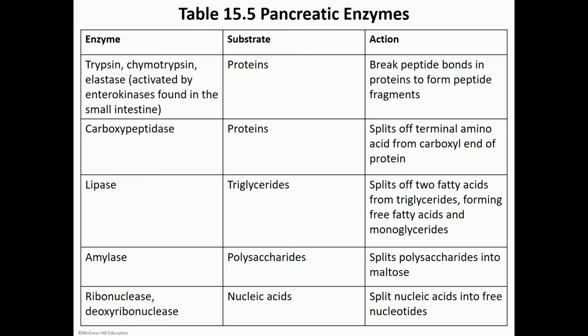The different pancreatic enzymes that are made are trypsinogen, chymotrypsinogen, and elastase. All of these are secreted in an inactive form, and then these enzymes will be activated in the small intestine through different enterokinases. So enterokinase: enzyme means it's an enzyme, kinase means to activate, coming again from kinetic energy, and entero means in the intestine. So all of these three enzymes that help in the digestion of protein are secreted in an inactive form, and they will be activated by these enterokinases found in the small intestine.